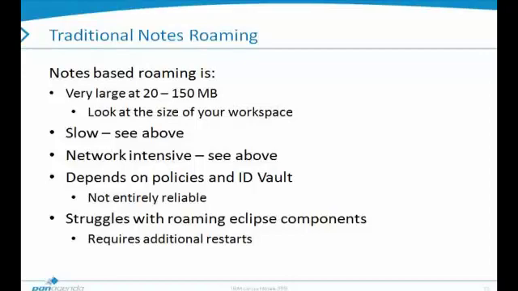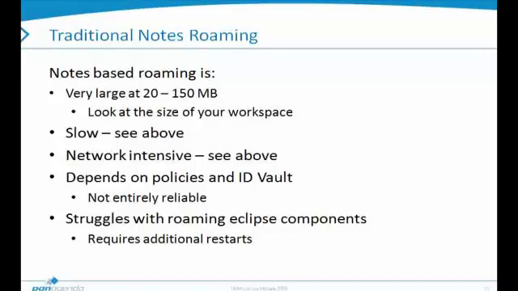Now the problem with Notes-based roaming is that it can be very, very large, and I'm being kind here in my numbers. For me, and I know that I'm an admin, I'm not exactly a normal user, but my workspace is 90 megabytes. I don't know how big my address book is, but if you're roaming my workspace and my address book, you're already over 150 megs. And if you're replicating all this stuff up to a server and then down at a new workstation, that makes this whole thing extremely slow.